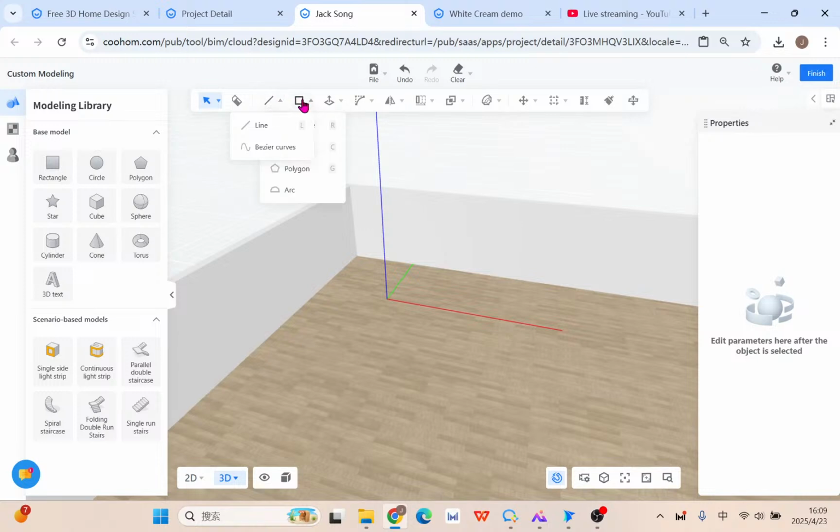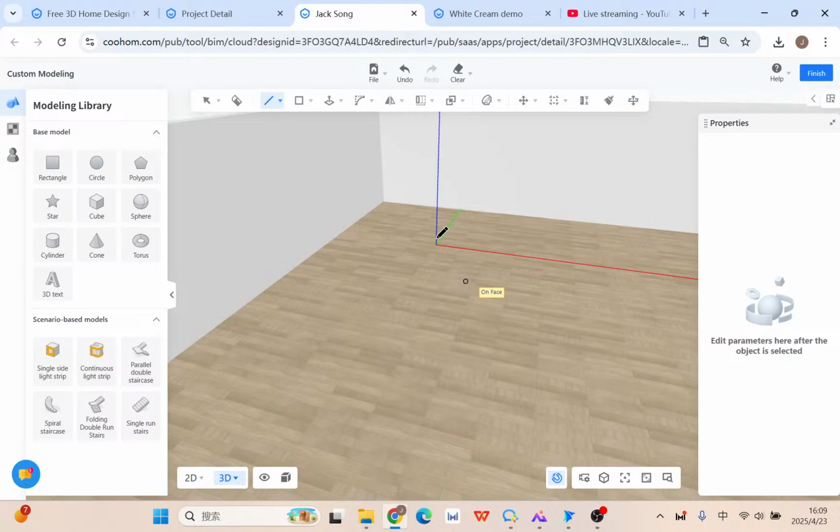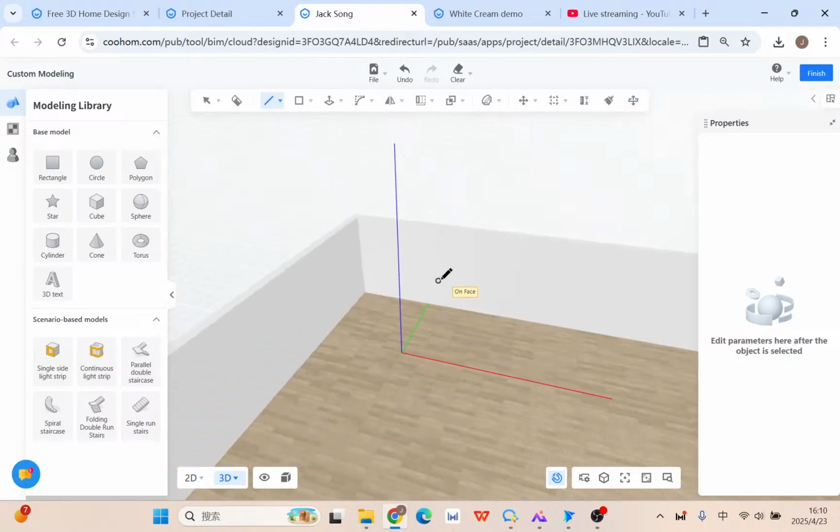And here the main shape tools. We have line, we have the curved lines, and we have the rectangle, circle, polygon, something related to this. The curved line I will talk about more, but for lines it's really easy. When you go drawing, you see here we got this axis, different directions. If you put the dot here, you can feel that it's really strong auto snap to the boundary. It's a kind of good help.